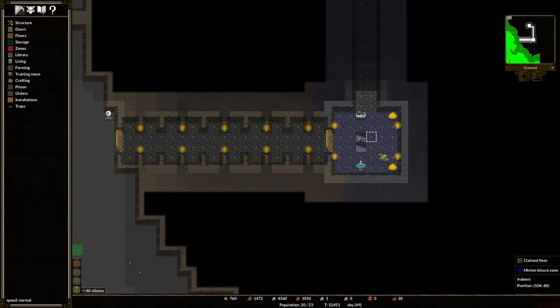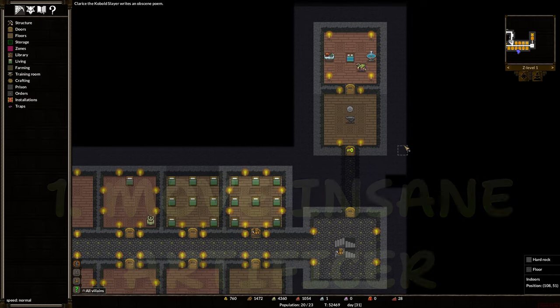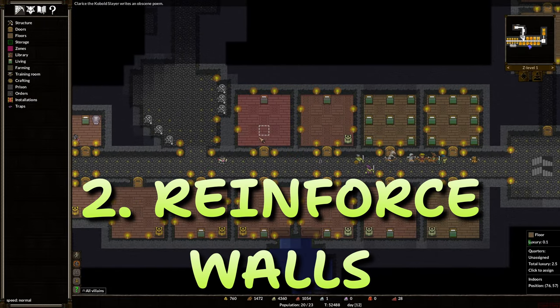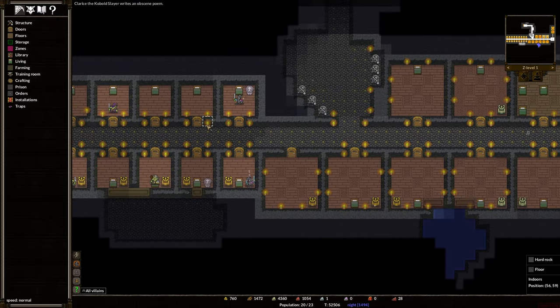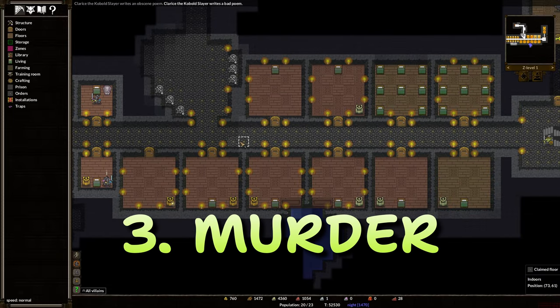Today we have three goals. One, move our insane artificer down to the Magma Forge and make them our chief artificer. Two, reinforce the walls between quarters. This is something that Terra Oppress has kept reminding me of. We're just going to reinforce them. It adds luxury and it's basically cheap. It's just a little bit of stone. Not that anybody's complaining yet, but it'd still be great to have the more luxurious quarters. And three, Clarice is demanding we go on a killing spree, so we're going to have to do that.